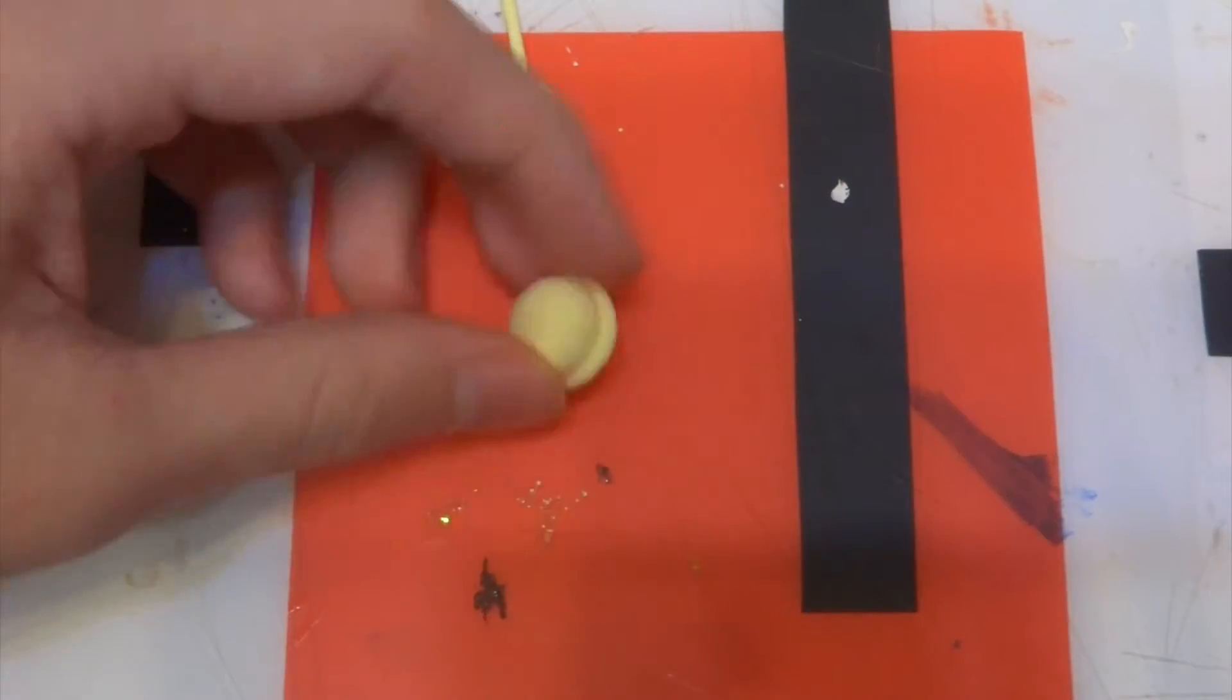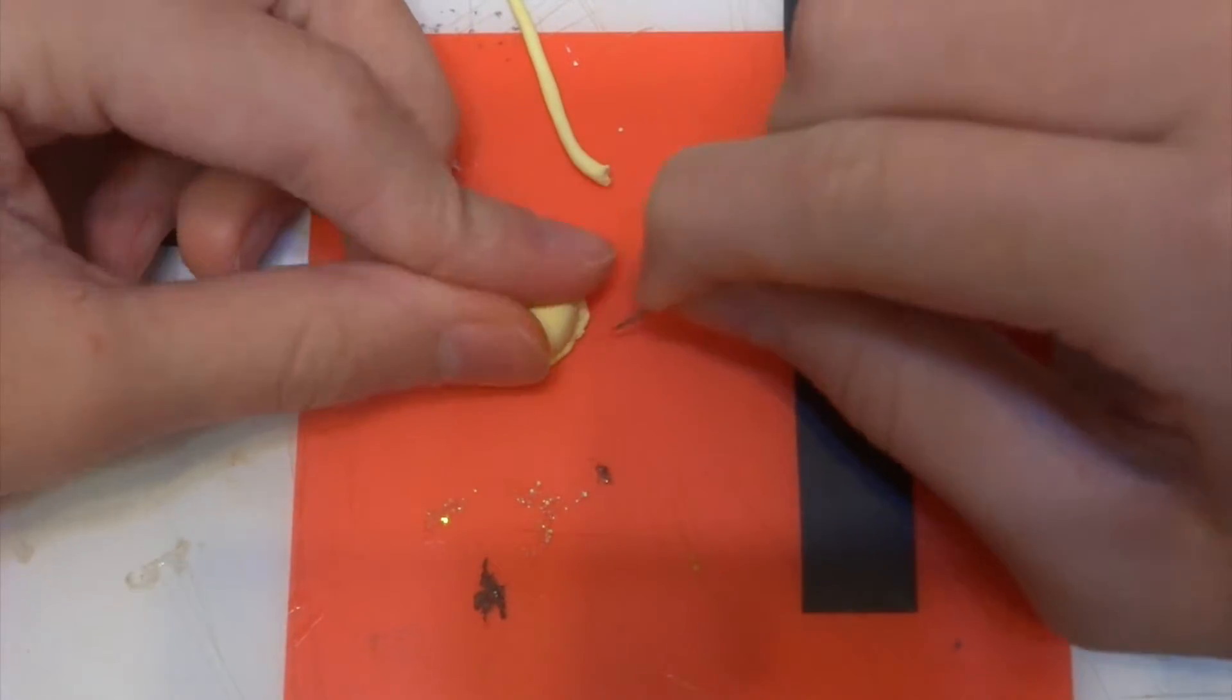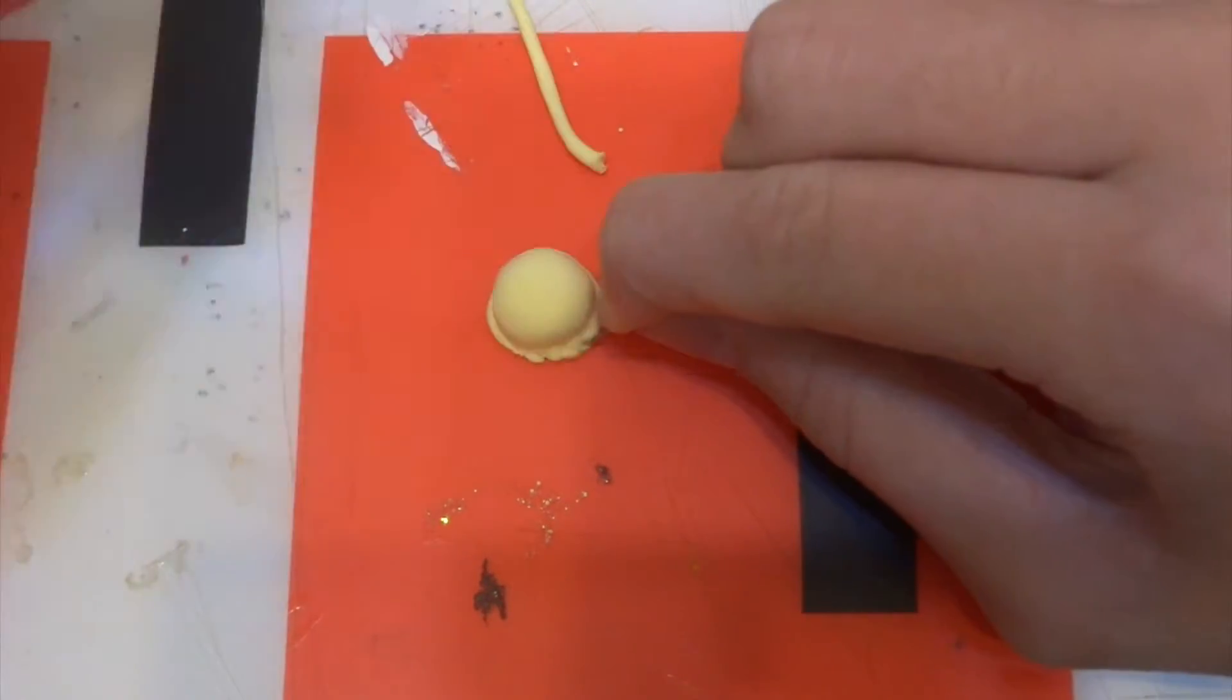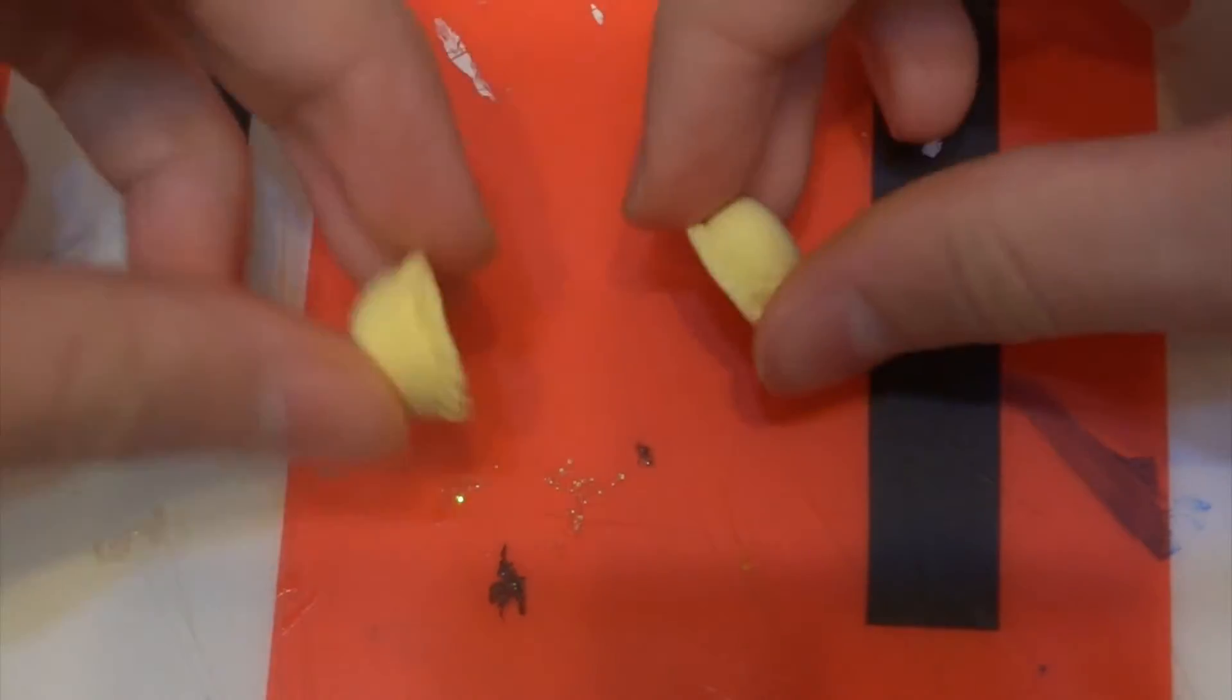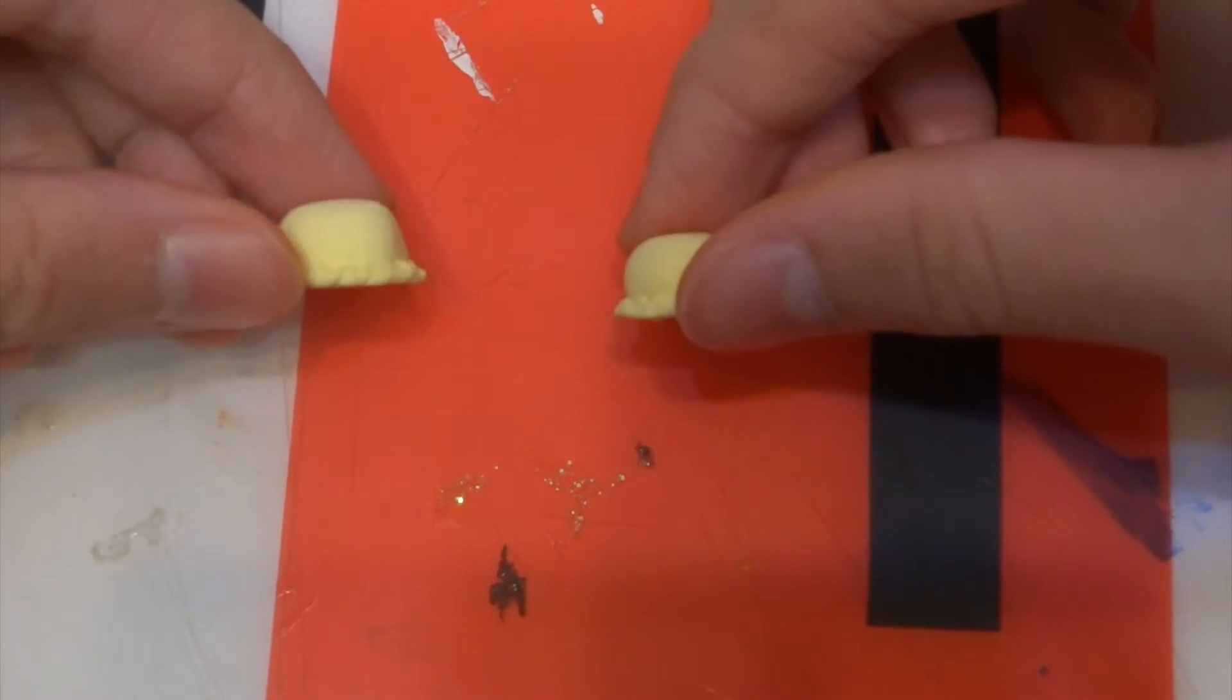Okay, so we need to make the texture. Use the needle to dot it. Okay, I've started it, and I use the same way to make another one, so it should be almost the same size.